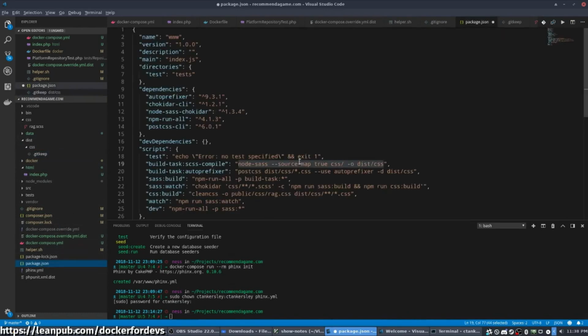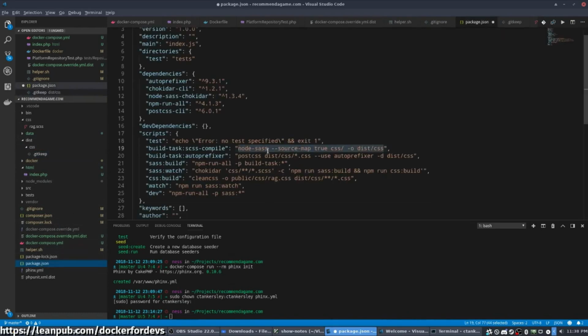Let's go back to package.json. So what happens is anything in this folder, in the CSS directory, we're going to use that as the basis for actually generating distributable built CSS files. Post CSS is going to go through dist CSS, which is the built stuff from Sass, and it's going to go through and auto prefix stuff. The idea there is it's going to put all the browser prefixes in there.